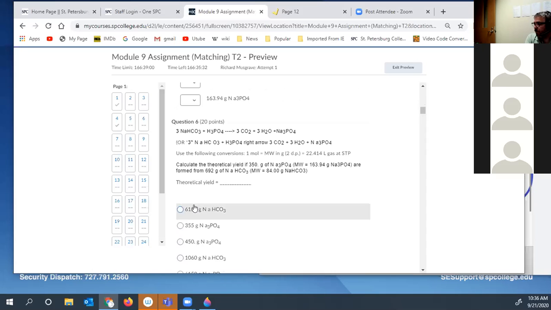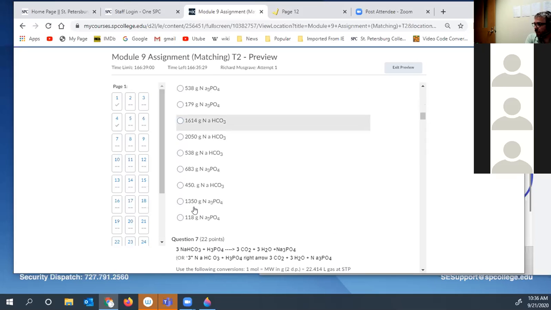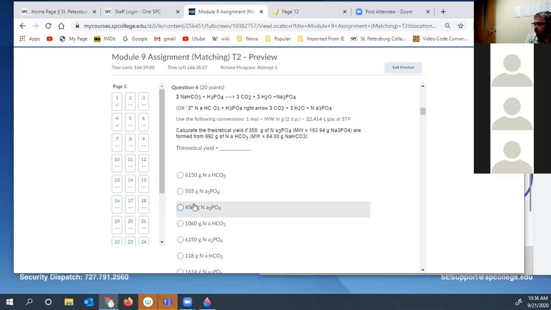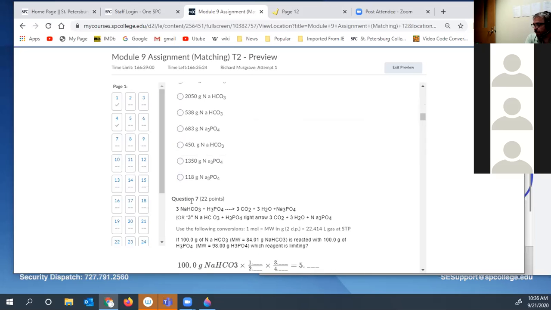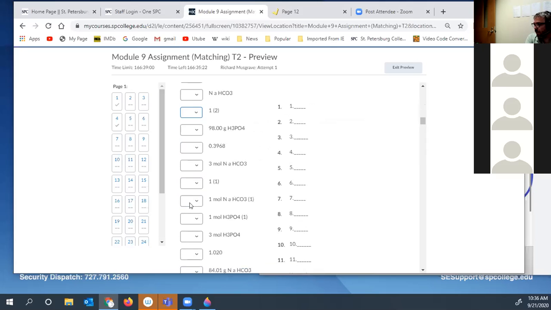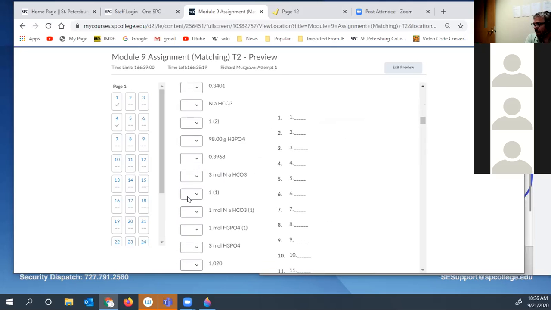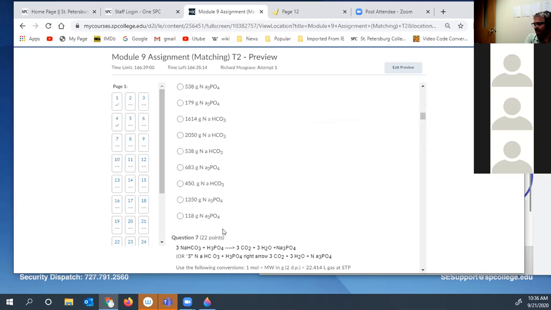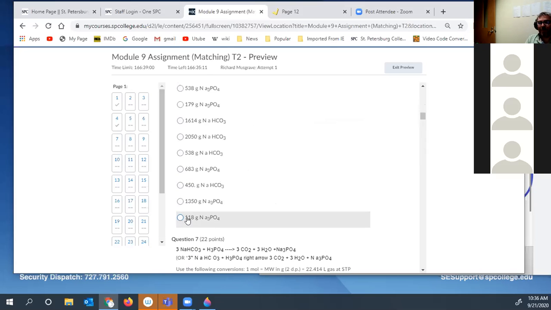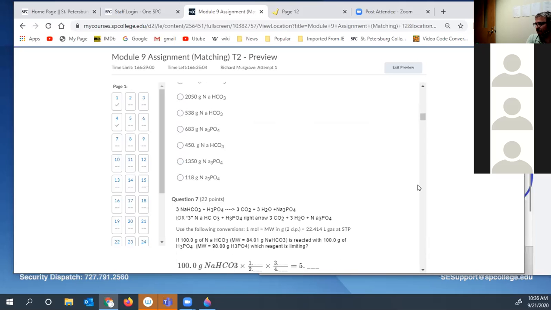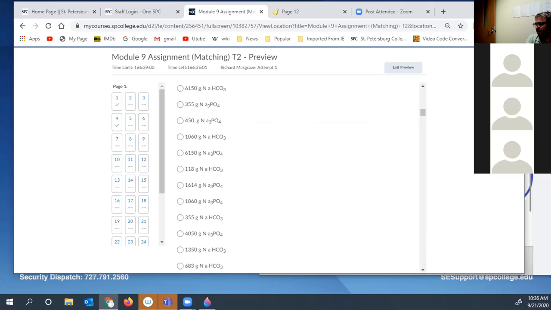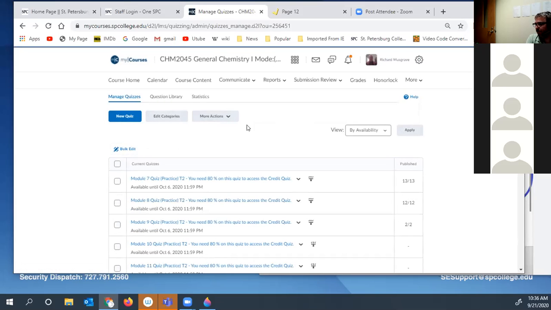So the percent yield problems are multiple choice, as you can see here. So those are interesting as well. And then you've got limiting reagent ones, which are a bit of a bear, I suppose. Oh dear. All right, it's good practice though. It's all good practice. Does anybody have any questions about the assignment? Remember, if you're having trouble with that, you can always watch the videos.